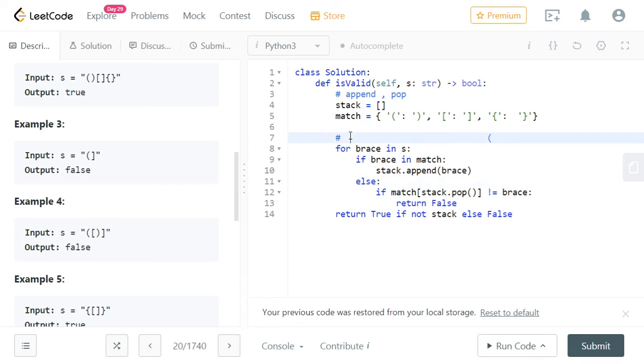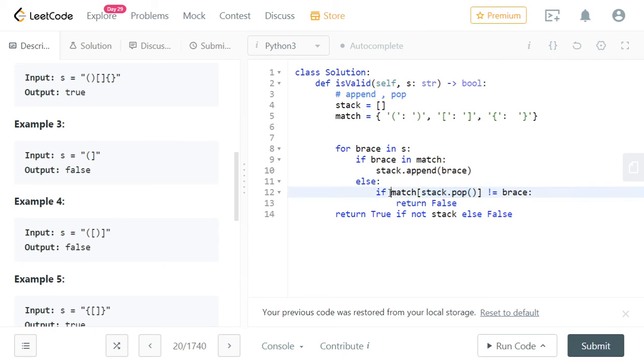We want to check another thing, because we may get an error, something like stack.pop. If there is no element in the stack and we are popping, it will raise an error. If there is no such element, it's an empty list, and we are giving stack.pop, it will raise an error.